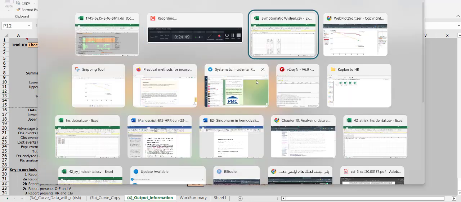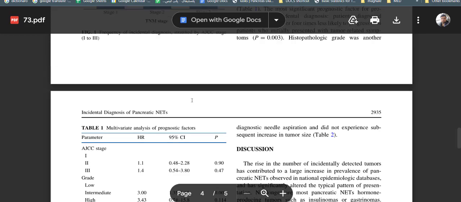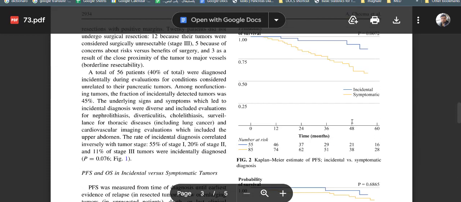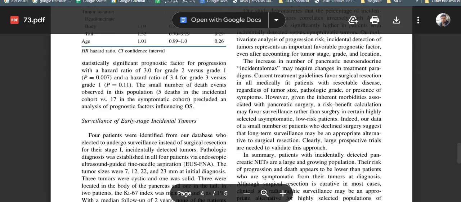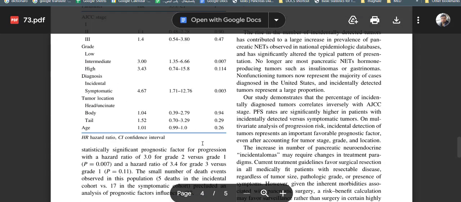And if you see the tables, it is so obvious that hazard ratio for incidental should be lower than 1 since they have better survival, and this is confirmed in the actual multivariate hazard ratios.